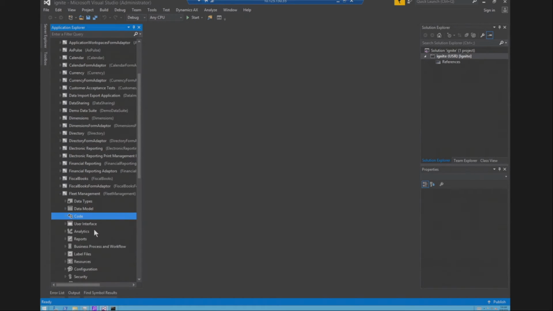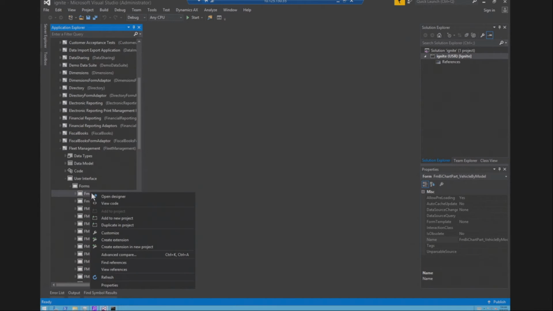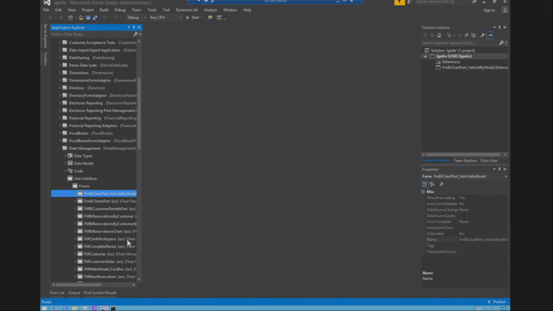Let's take a form, whatever. And here you can create an extension and it'll add it to your project. Let's do that. So now you have the extension here that you can work with, and you can create extensions by modifying metadata or modifying code as we've been discussing. So it's really easy to do this from within Visual Studio.